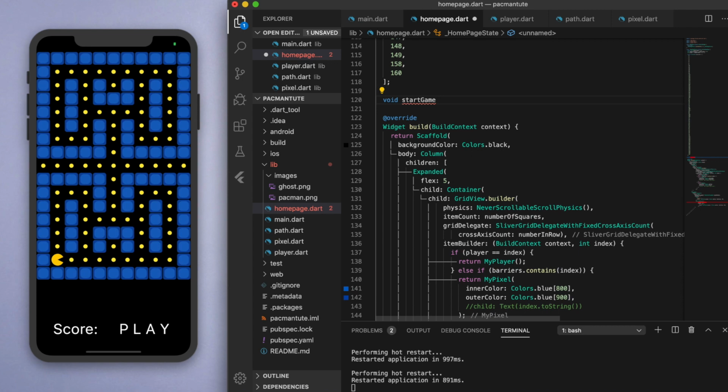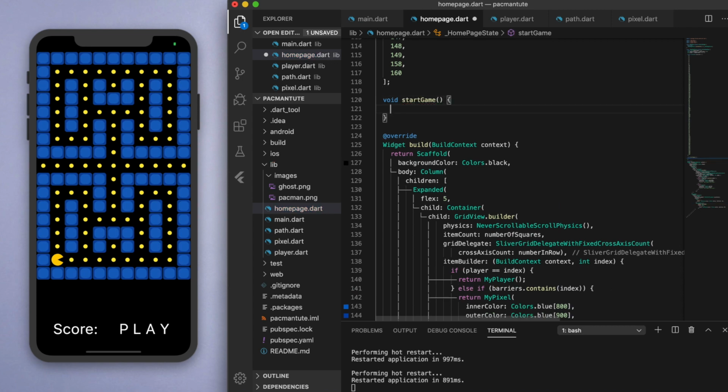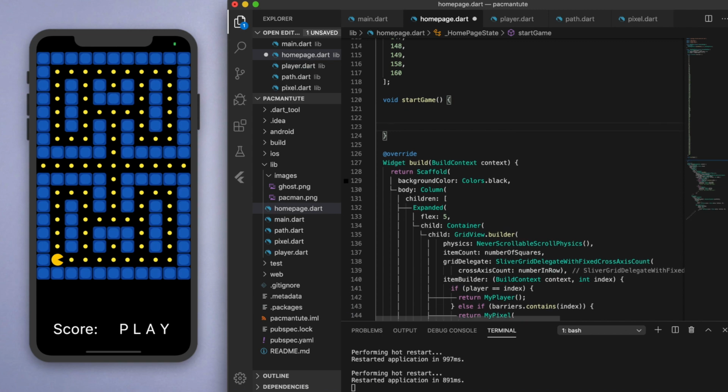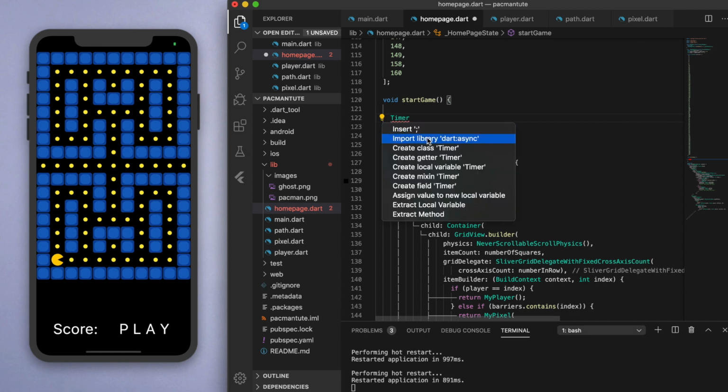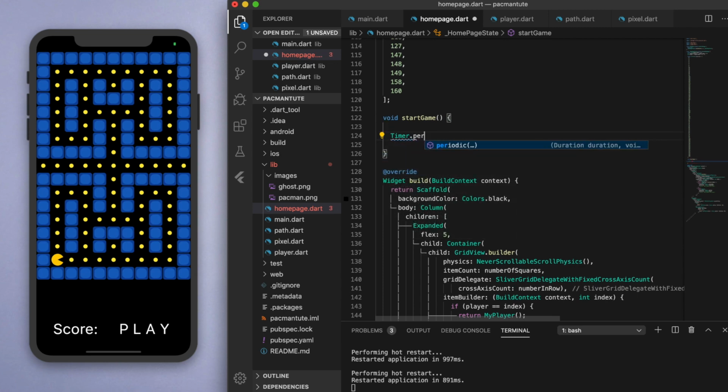So void start game, and when I hit it, I want a timer to go off. So timer, which we need to import as well, this one here, and there's a periodic one. So duration, let's say every 150 milliseconds.